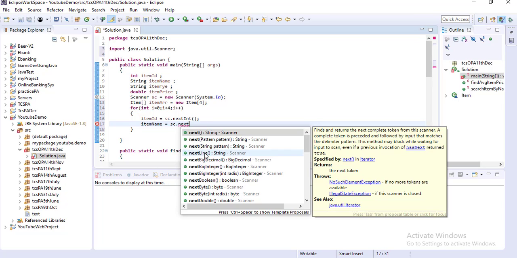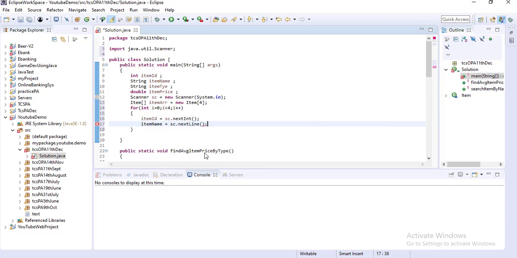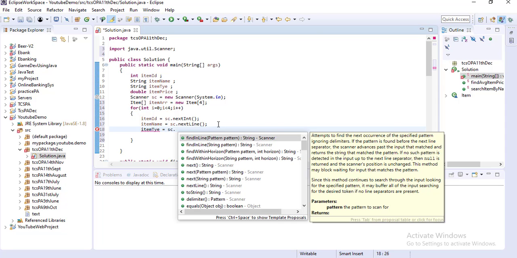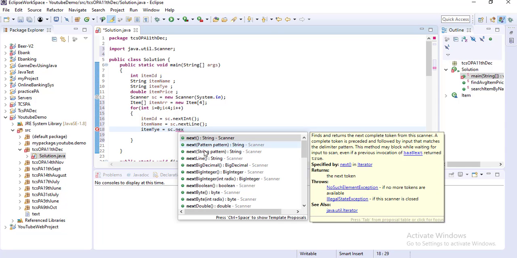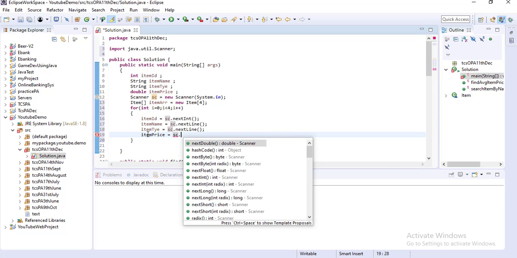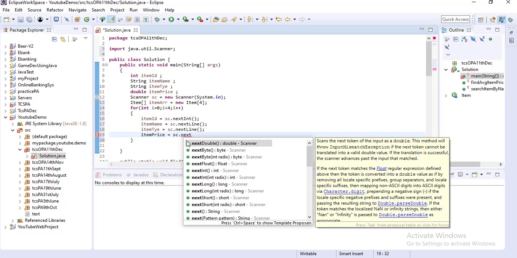The third one is the item type, which is also a string, so here also I am using itemType equal to sc.nextLine. Then the next one is double itemPrice, so I am copying this one, itemPrice equal to sc.nextDouble.